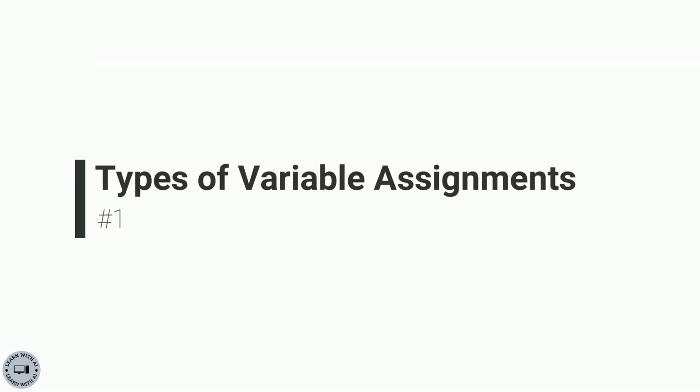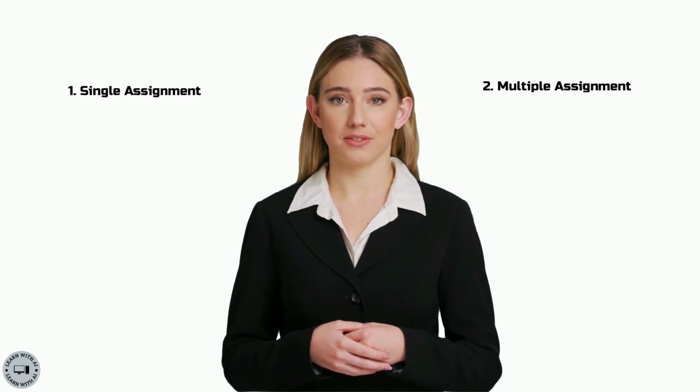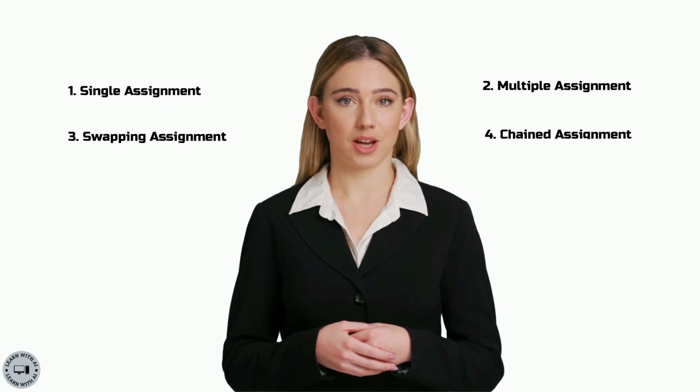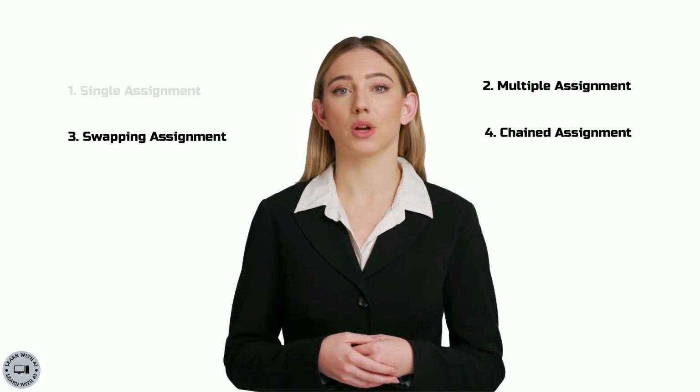In this module 3, I am going to talk about variable assignments and different operators in Python. So let's get started. In the first module, I already talked about that. There are multiple ways by which we can assign variables in Python, which are single assignments, multiple assignments, swapping values, and chained assignments. So first, we are going to discuss what single assignment is.